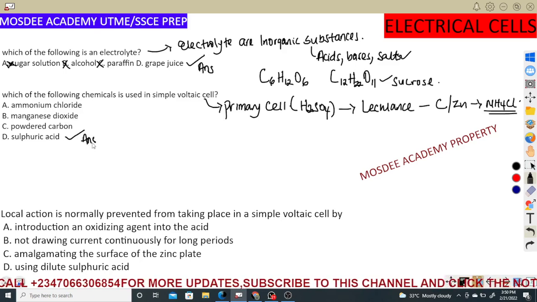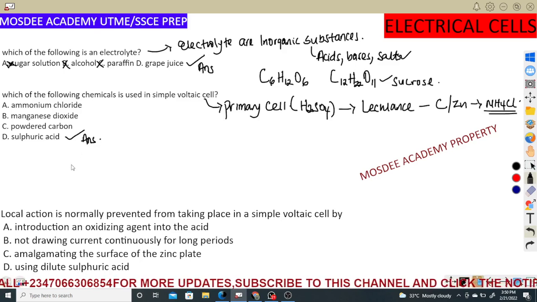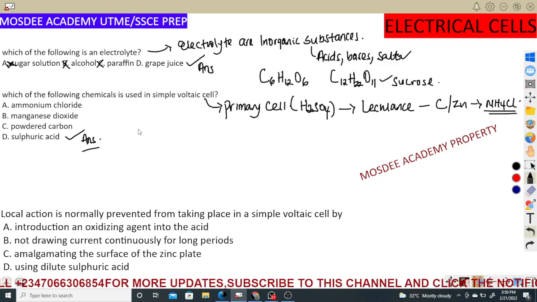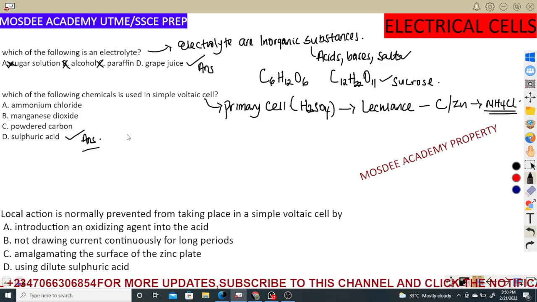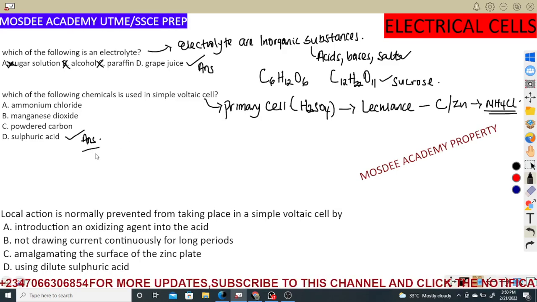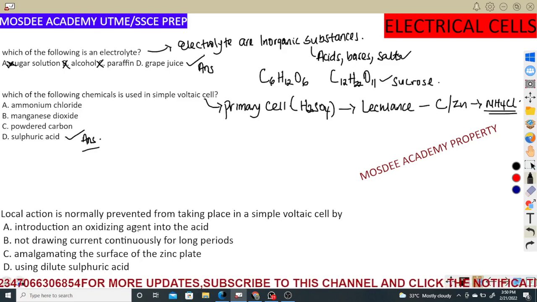Let it be known, if you don't know it, there is always a first time to everything in this life. Sulfuric acid is H2SO4, and that is the answer to that. Nitric acid is HNO3, if you meet that. But nowadays, with the new pattern, I don't expect them to write sulfuric. You're going to see it as H2SO4. Mostly academic team, well done for this question.